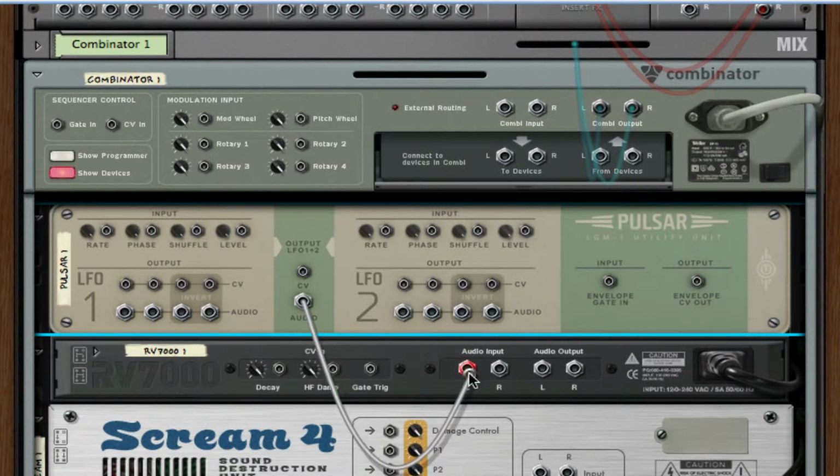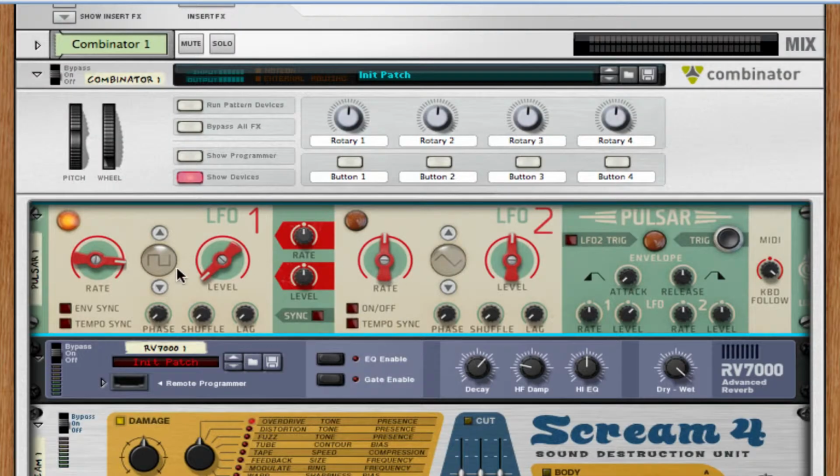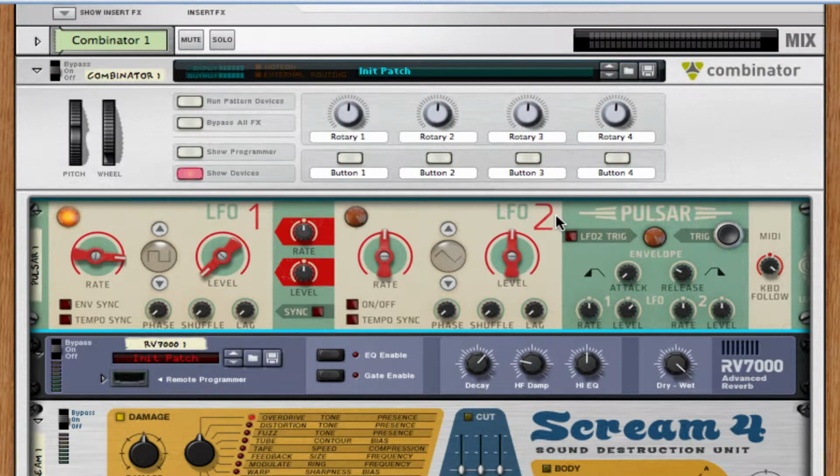Okay, so when we flip it over, we want to go in the CV out for both of these. That way, just in case you want to add another oscillator, this is going to be additive. So it's going to add on top of whatever you have over here. In the first one, it's going to add on top. You can hit sync, but it's not going to quite line up right. Anyways, I'm also going to take down the release a bit, just to give it a shorter attack, so it doesn't ring out.